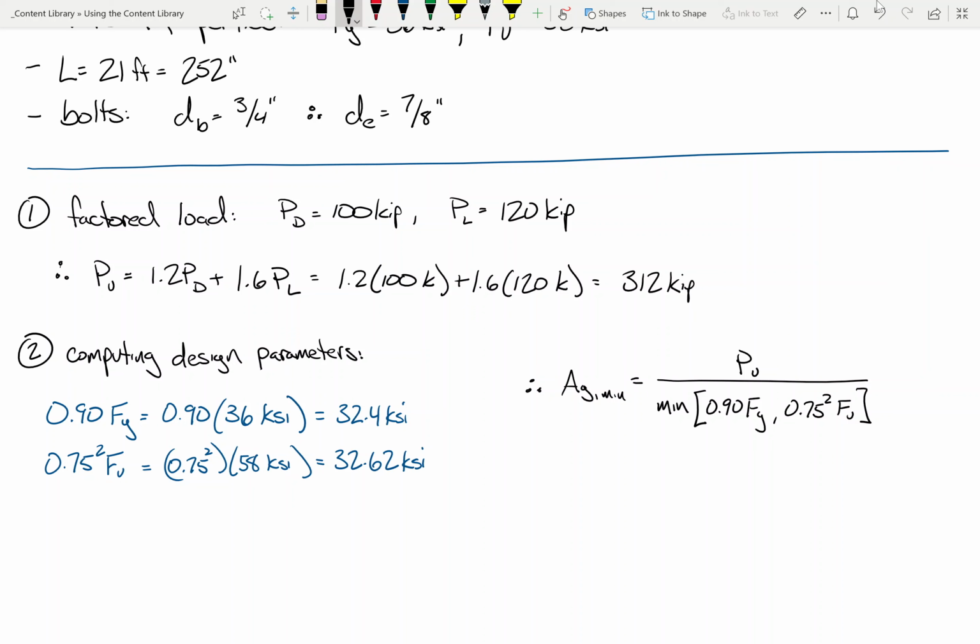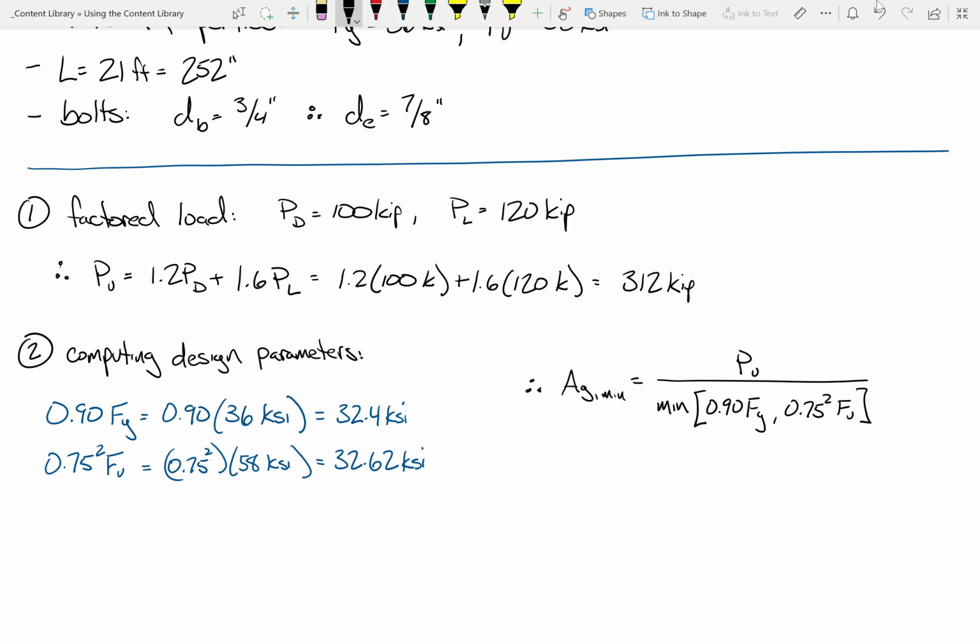And what do we get for this? 9.629. The units are square inches. Now, let's talk about that. I wouldn't go any further than 3 decimal places. There's no real sense to do that because the manual doesn't list the properties any more detailed than that. So there's no real point in going past that. But the units are square inches.